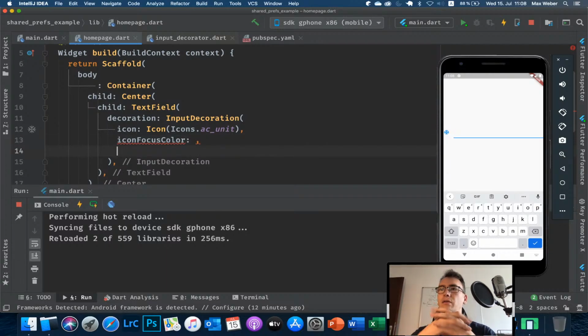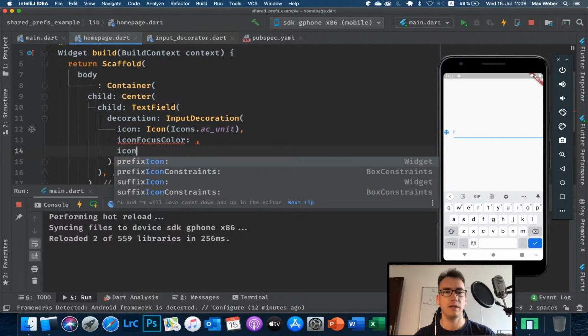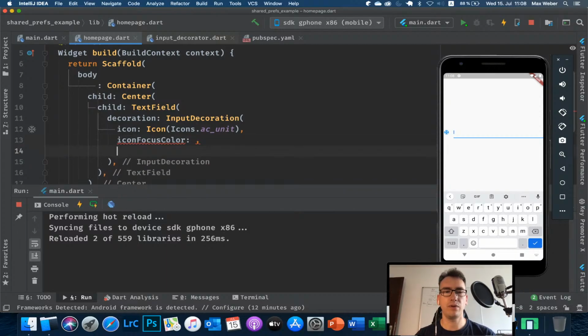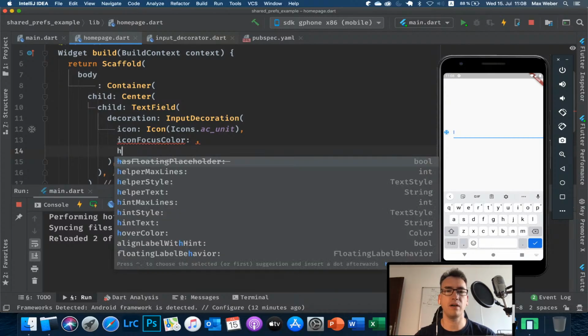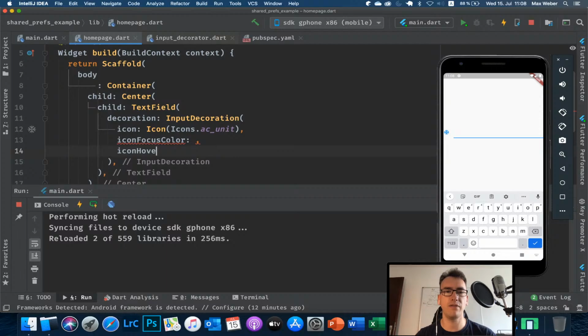I don't know if we... Yes, but it's not only because of the icon, it was just for the blue line underneath. I was not sure why it is blue still, but I think it's because of the border now, because this blue line is the border of the whole thing. So we would have default icon focus. I think, what do we have for colors? Fill, focus, and hover. And I think an icon hover color would be also good to add.